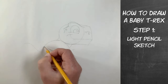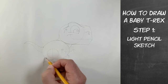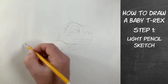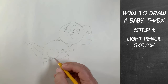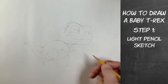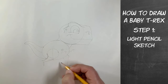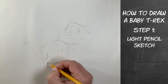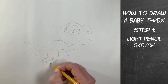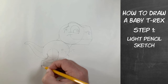Now we're gonna go back and finish the tail — we're gonna flesh it out. We're gonna start wide and then the tail ends thin. See how that line starts far from that middle bone line and then gradually gets closer and closer to it, so that by the time it comes to the end it's very thin. Now we're gonna do a similar thing with the leg — the leg's gonna be thinner down where it bends. So we start thicker and then end up a little thinner. We draw that line kind of curving around, following that bone shape, and then make it closer to each other on that part of the leg.